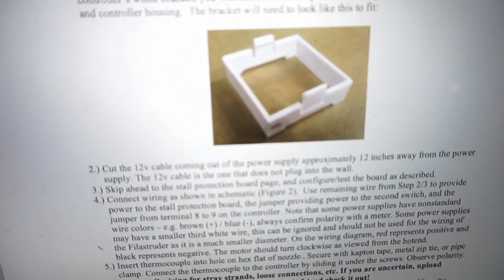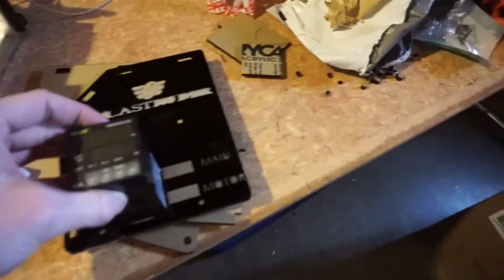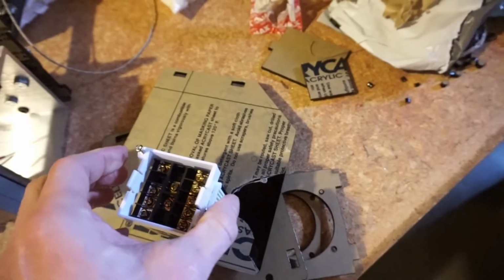Okay, so next step is to insert the PID controller and switches into the laser cut front face. So I got the PID controller, front face, and the plate which I put the stick off, but they don't fit. Put this together like this. Throw that in there. Then I have to guess how this goes onto here. So instructions are not very good on this project.